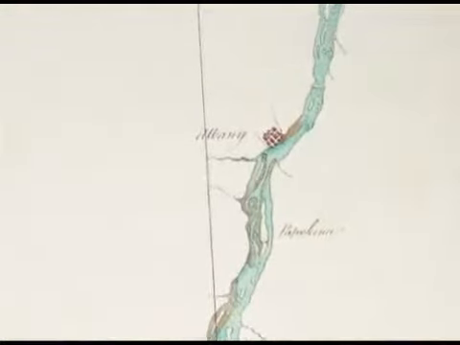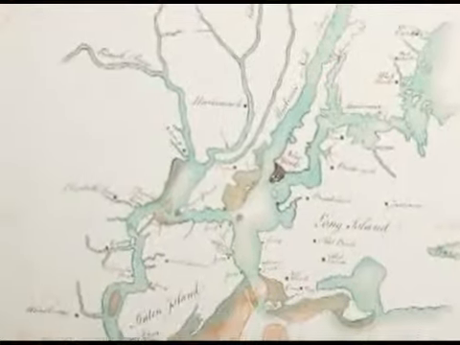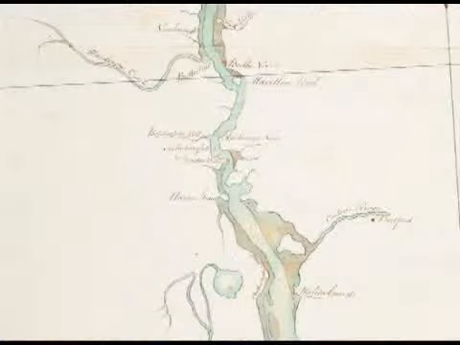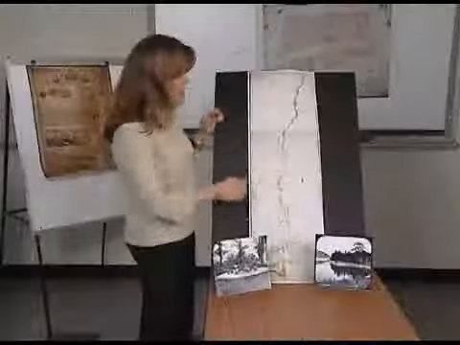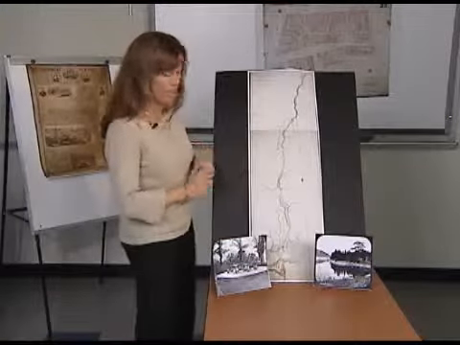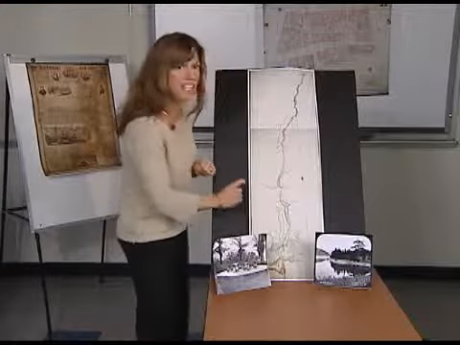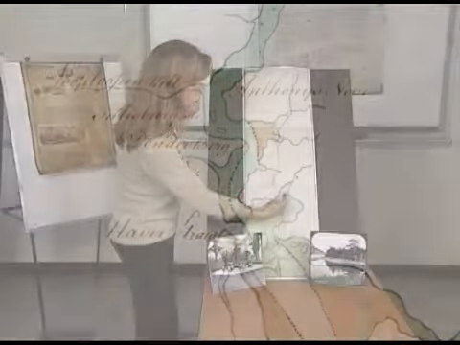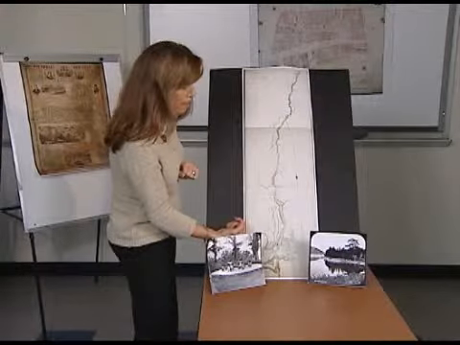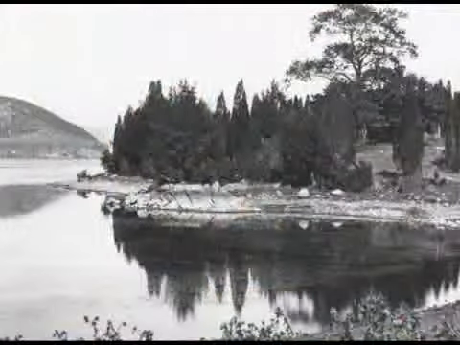Here we have a map of the Hudson River. You can see it goes from Albany down to New York City. We are going to zone in this area here, the West Point area. Looking at the Hudson River, there are a few curves along the way, but if you look closely right in this area, we have a natural S bend. We have West Point on this side, and we have Constitution Island on the opposite side. Here's a photo of Constitution Island.